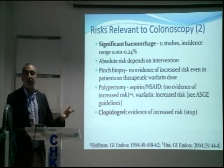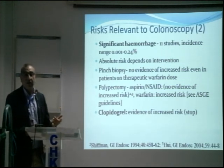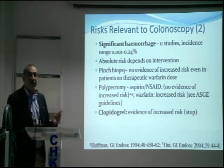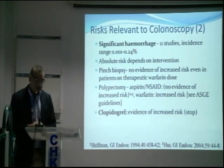Hemorrhage only occurs if you carry out a therapeutic procedure, like polypectomies, EMR, which again is a form of polypectomy, or dilatation of the colon for any reason, or stent insertion. So those are possible risks associated with it. The risk increases if the patients are on anticoagulants. And there's a protocol for the use of anticoagulants during the procedure. So if you are contemplating a therapeutic procedure, then your patients must stop their anticoagulants according to the recommendations.